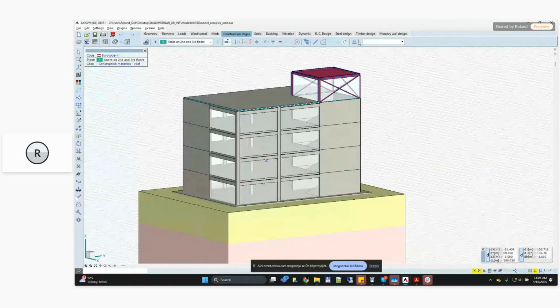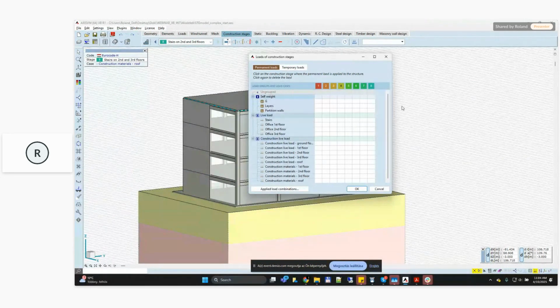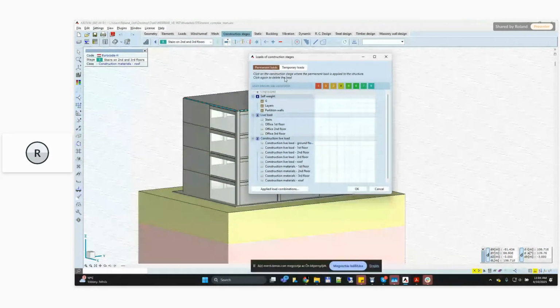So now if we go into the assign permanent and temporary loads to construction stages dialog, we have a bigger table than on my previous model. And here we need to assign permanent loads first. And for that, I will assign that the self weight is acting as the elements are being built. So they will act from the first construction stage.